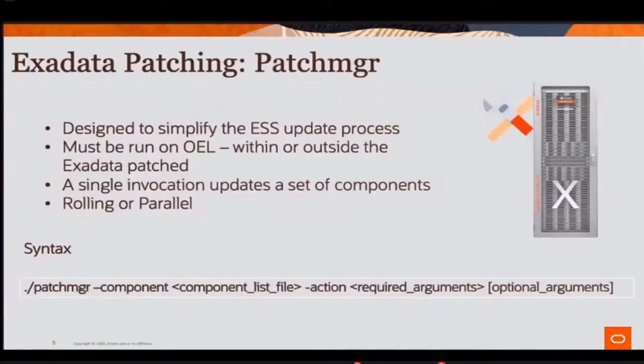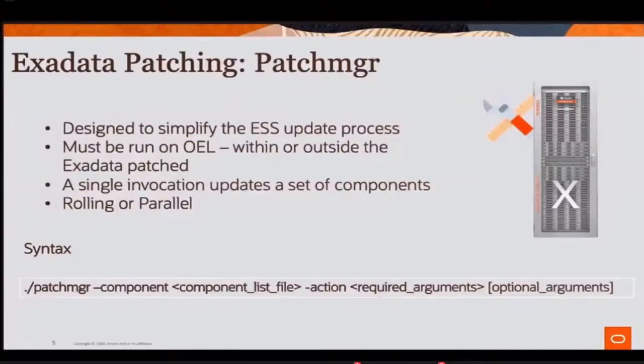Patch Manager can either be run in a rolling or a parallel fashion. To be able to run in a parallel fashion, which is the default method, the entire grid and database stack has to be shut down. If you as a customer cannot afford a downtime, it's best to run it in a rolling fashion, by mentioning the rolling option within the Patch Manager tool.